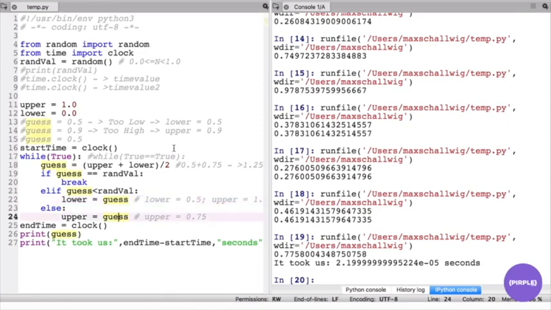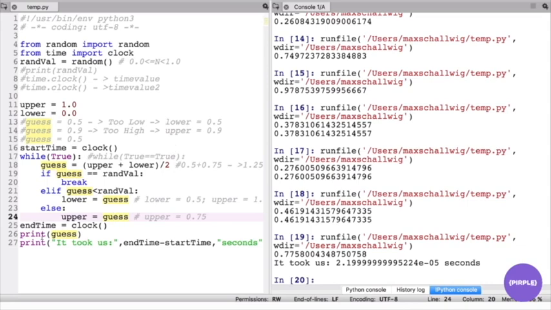I mean, what we've done is we've essentially replicated the game that we've done before, where we asked the user to guess, but now we're asking the computer to guess, and we've made it a lot harder in the sense that there are a bunch more numbers to guess. But we've also made it a lot faster, in the sense that we don't have to wait for the user to input numbers and stuff, and the computer just guesses by itself. And so even though there are a lot more numbers to guess, our computer is a lot faster than we are at putting in numbers and pressing enter and waiting for the response. The computer can just do this line by line.